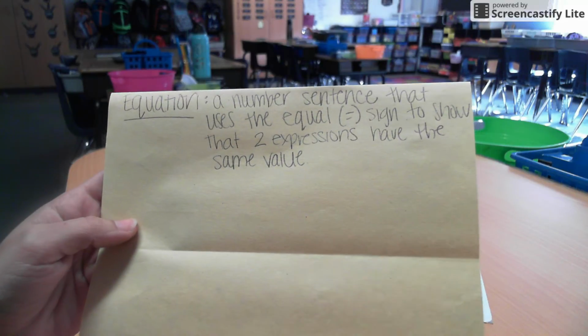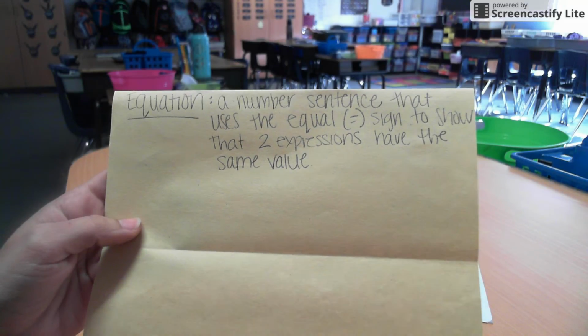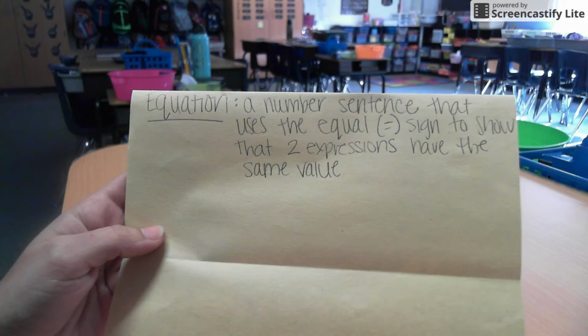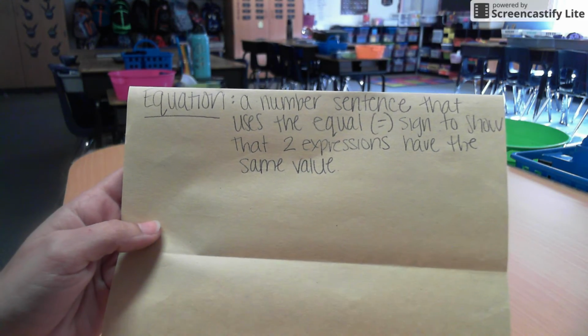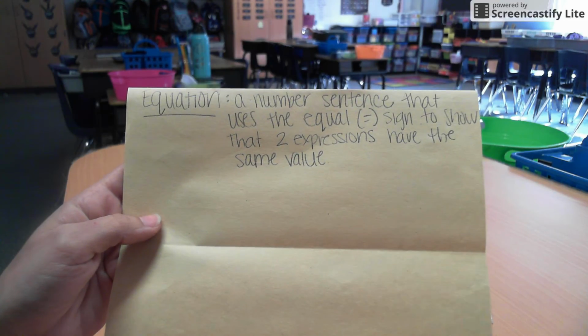All right, so an equation is a number sentence that uses the equal sign. Equal, equation, they start the same. That's how we can remember it. So it uses the equal sign to show that two expressions have the same value. So go ahead and pause and let's write that down.